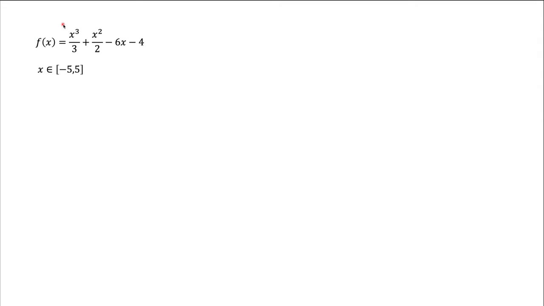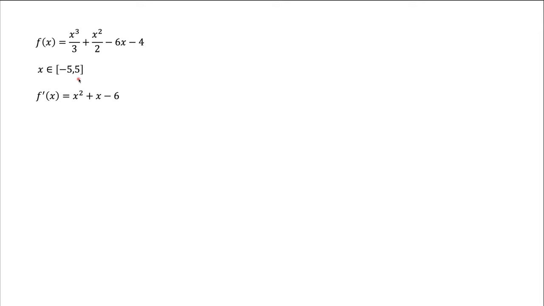Let's consider an example. The example in this case is a cubic polynomial, written here. And we are looking at the maximum of this function on a closed interval from -5 to 5. So what we're going to do in this case, well, we're going to take a derivative. And the derivative of this function is a quadratic function, a quadratic polynomial. Well, this polynomial is defined, has a finite value everywhere on this interval from -5 to 5.